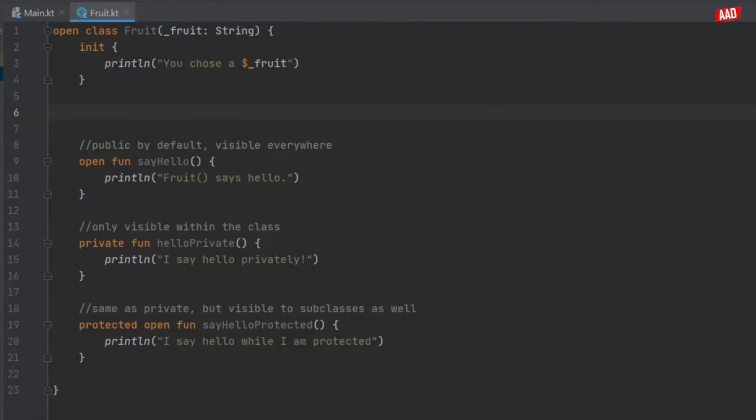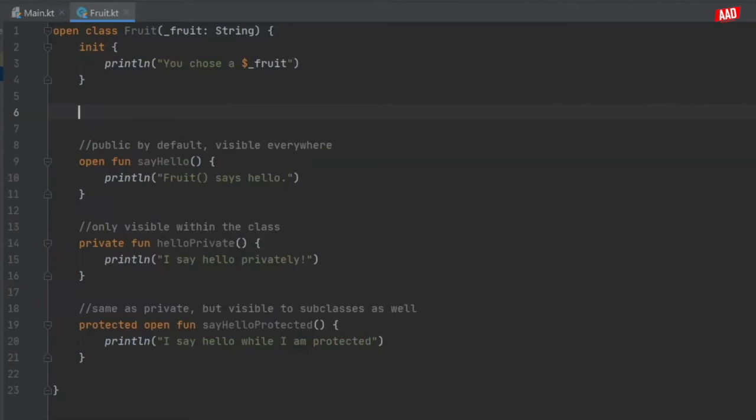And it is also possible to use this protected keyword for values. So we can write protected open value carrot, and we're going to assign that the string of carrot. But anyways, that's all we're going to do for our fruit class. Now we are going to create a class that can inherit from it, a subclass, if you will. So we will call it class subclass. And that will take a fruit as a string, and it will inherit from our fruit class, which requires the fruits in the constructor.